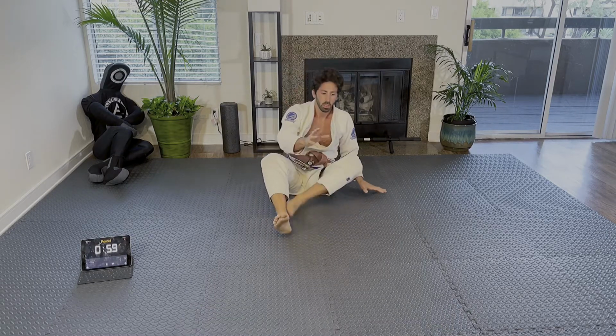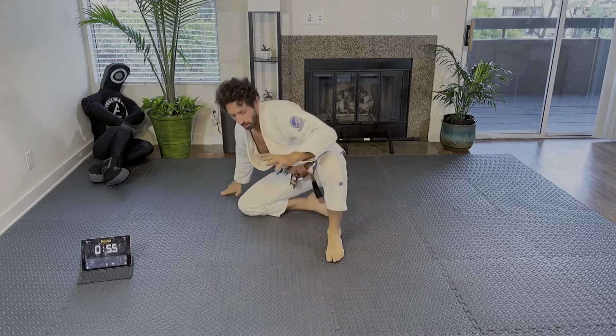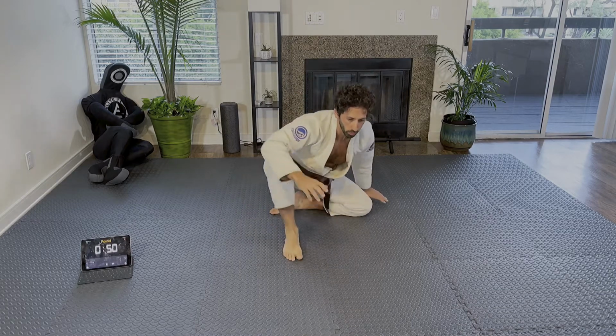Here we go. Left side. Switch. Right leg tucks. We can use our right hand to sit up. We're keeping our weight forward. All right?